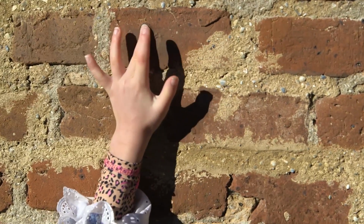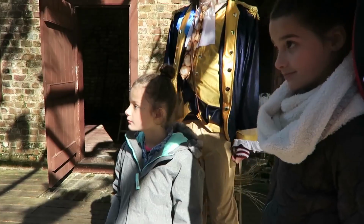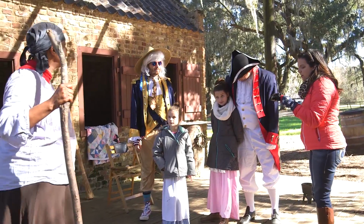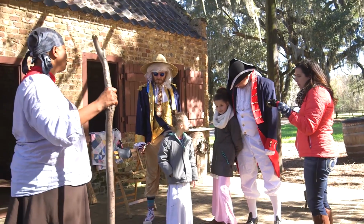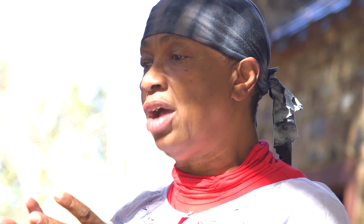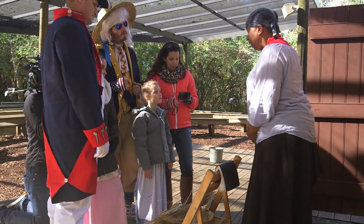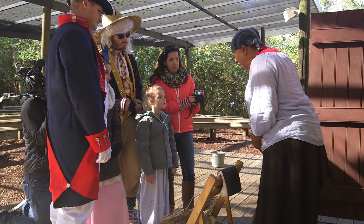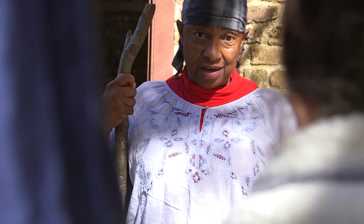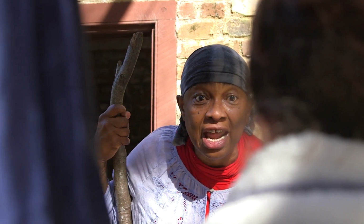We touched just a bit of our country's hard history. We met a woman who shared with us the stories and songs of slaves who once lived here. We were all from all the different tribes, so we ended up putting our languages together. Now, say for instance, you say this, that, there, them, then, those, so proper. In Gullah, we don't say that. When we talk, we say this, that, there, them, then, those.